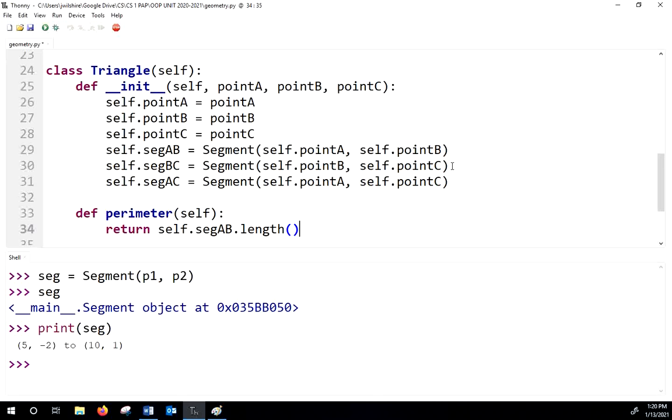That's the length of segment AB. Plus self.segBC.length. That's the length of segment BC. Plus self.segAC.length. So I've called the dot length method on each of the three segments that belong to myself. And I've added them all up. And now I can return that value.